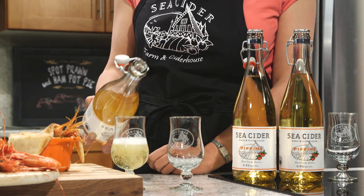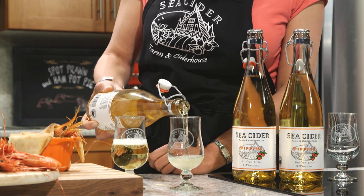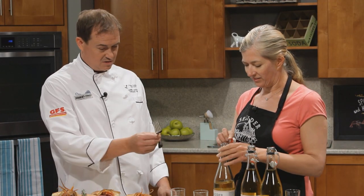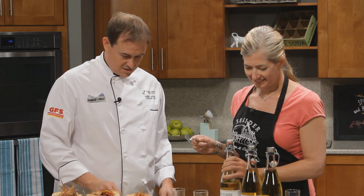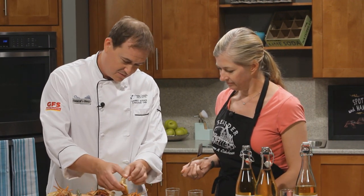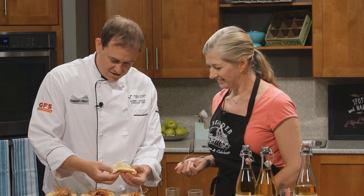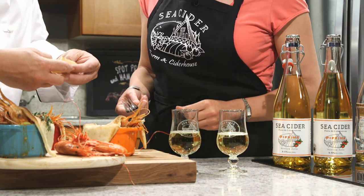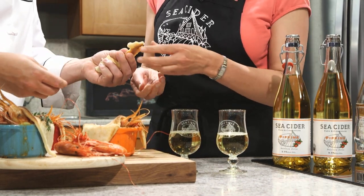Perfect. Well, I think the Pippin's will go well with this because the acidity of the cider will cut the richness of the dish. Nice. There's a fork for you. Thank you. And then all I would do here is I would just break this piece right off. See, we left lots of crust on there. Mm. And then you can actually dip the crust right in there. Can I use my fingers too? Oh yeah, absolutely. Here, look at that.